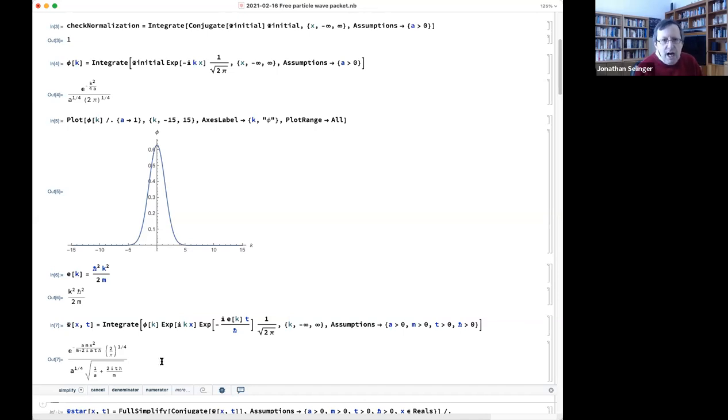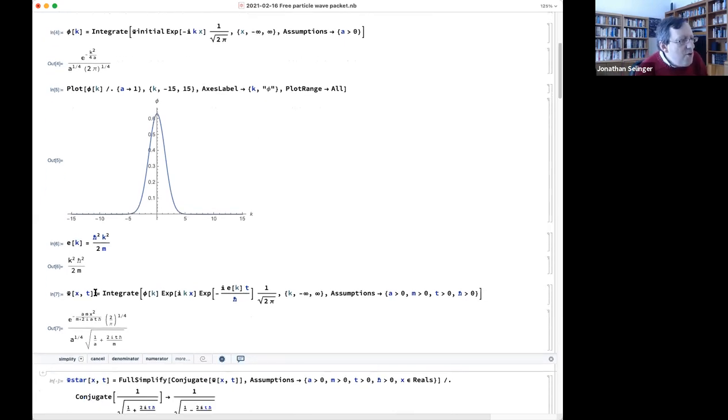I started with an assumption for what happens just at time t equals 0. And now by going through this whole process, I am solving Schrodinger's equation to predict what will be the wave function in the future. So it's like a classical mechanics problem where you start with the initial conditions for a particle moving and you predict what the particle will do in the future.